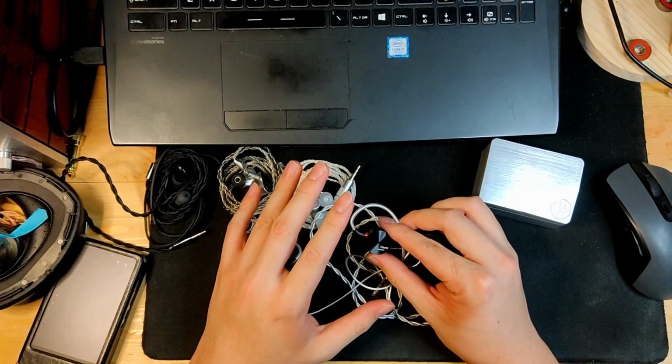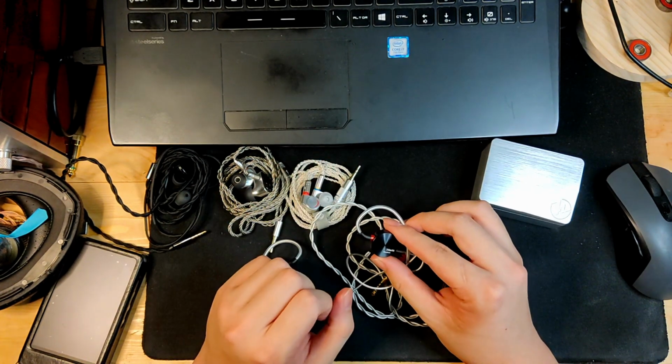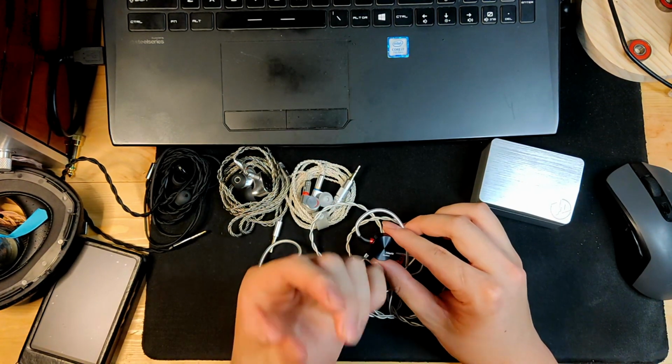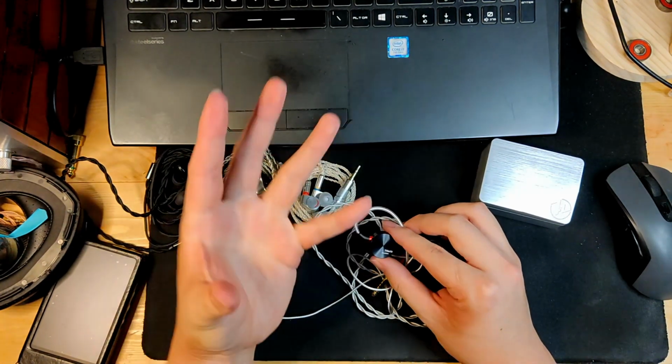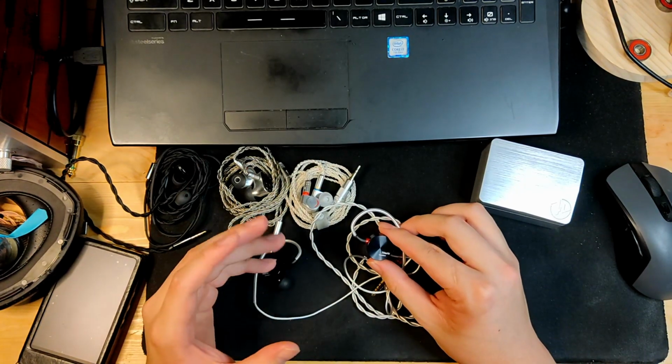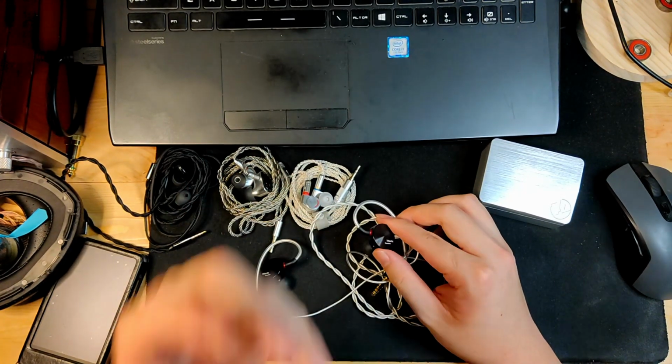The bass here is very good. It's not the tightest type of bass I'm looking for. It's not the tightest EX1000 type of bass, but it's well textured, it's well elevated, it's clean and high quality too.